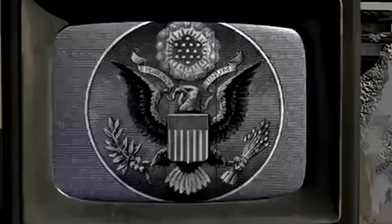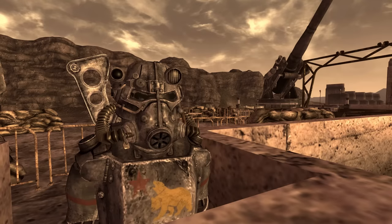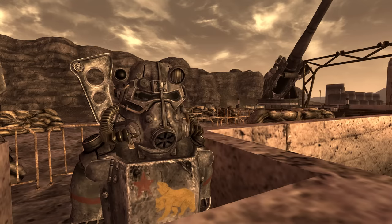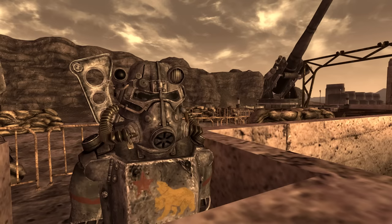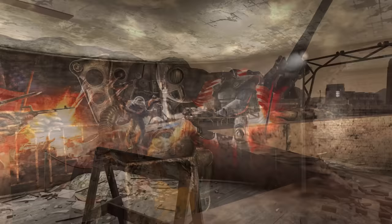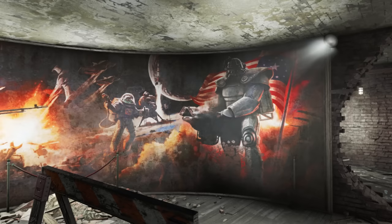All T-Series helmets complete the suit, hermetically sealed to protect the operator against airborne diseases and contaminants — chemical, biological, and nuclear included. Fitted with mounting ports on the ears where a small lamp is often attached, allowing the operator to see in low-light conditions. The lenses are, to some degree, bulletproof, and an air filtration system enables the operator to breathe in places a person without power armor could not — which may include the moon, as depicted on a wall in the Museum of Freedom showing an astronaut in what appears to be T-51 during an event known as the Sea of Tranquility Conflict.